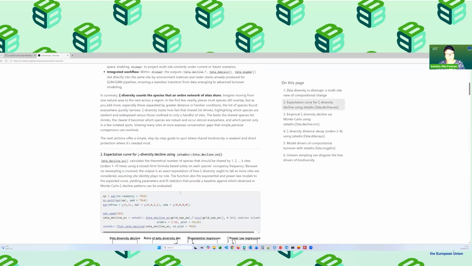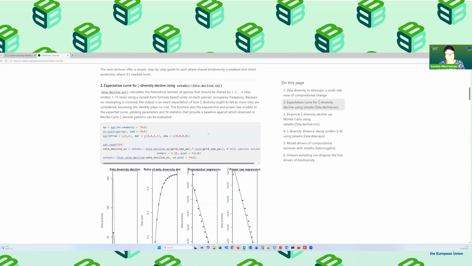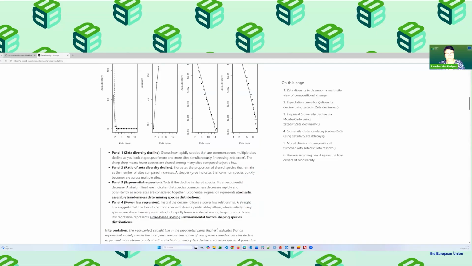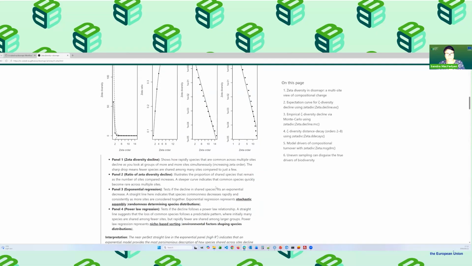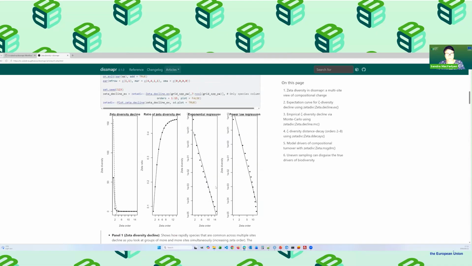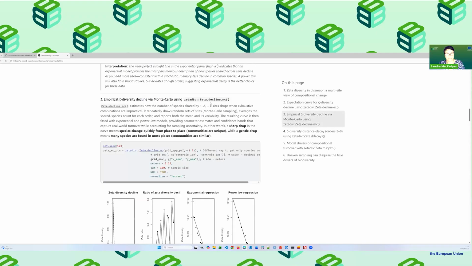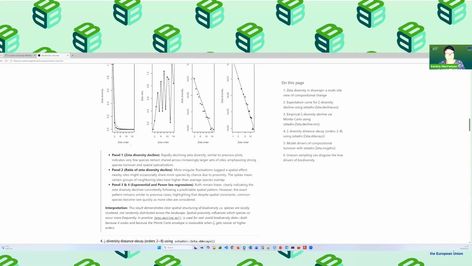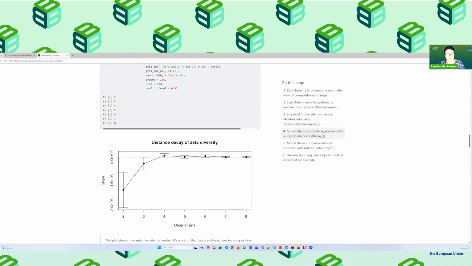So if I don't have time to go through everything, I've explained it all here, and I've explained how you interpret these different graphs that are output from there. The same with all the other functions as well, the zeta decline, and each of these are explained in a lot of detail about what they mean.